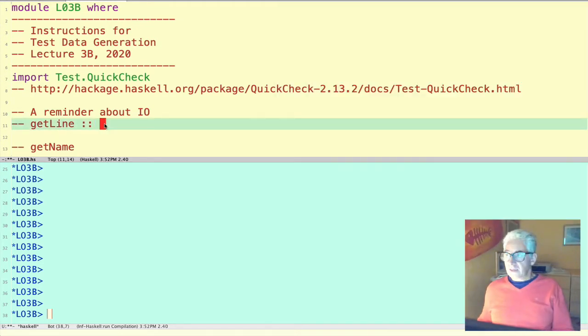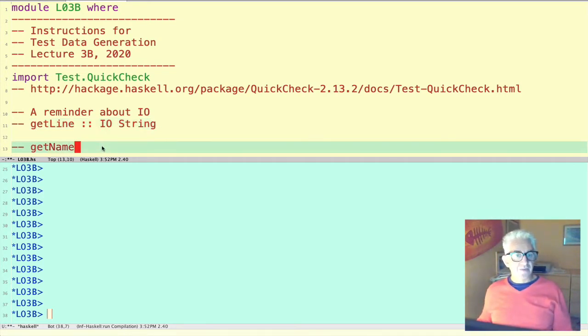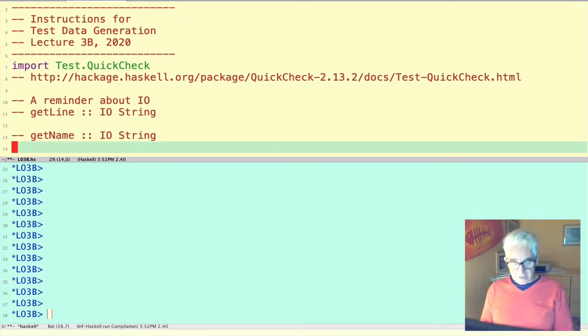So you may remember from that slide that we had an operation called getLine, an instruction for reading a line from the standard input. So getLine will just wait for you to type something and the return character, and then it will read that, and its type will be an I/O of string, where the string will be the line that it's actually read. So let's use that to build an I/O thing called getName, which will ask the user to type their name and return that as the result. So this will also be an I/O string, and we can define it fairly simply.